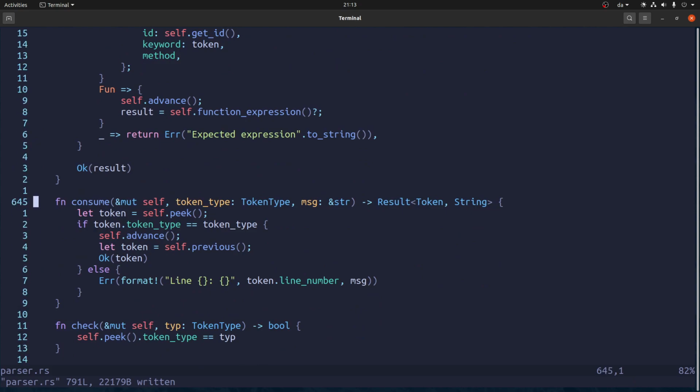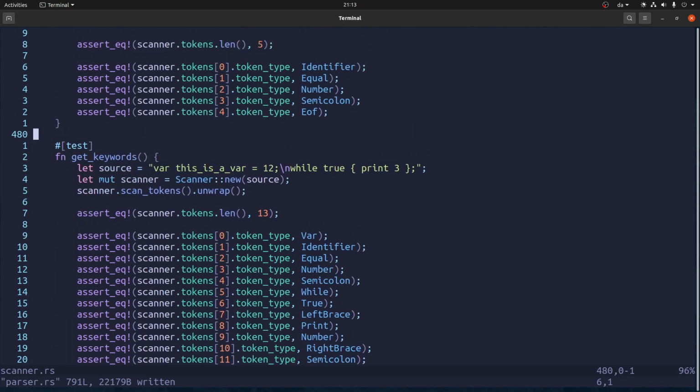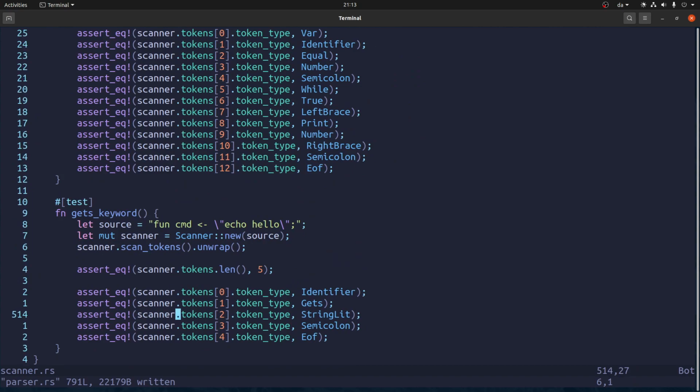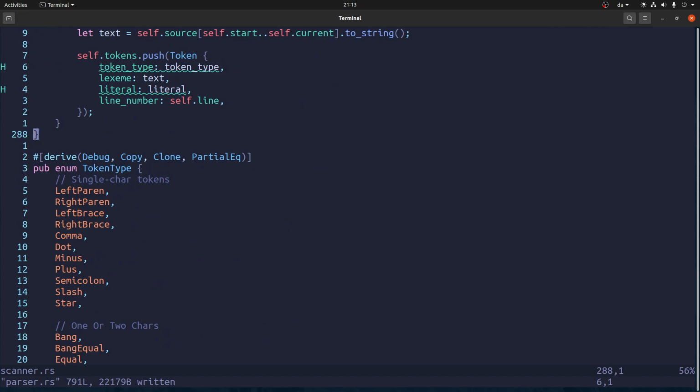We can consume a token type. And is string a token type? Well, we have string literal, which is a token type.